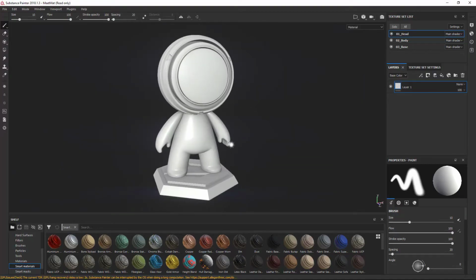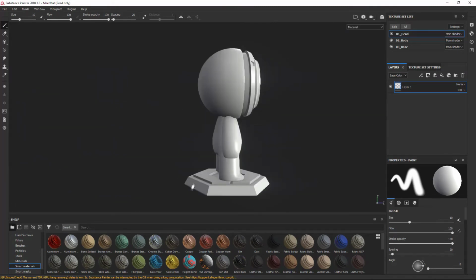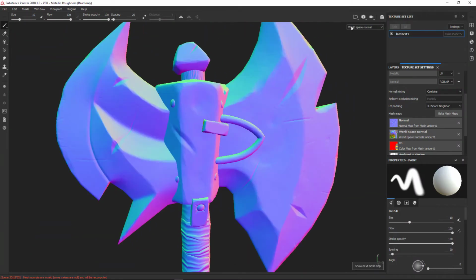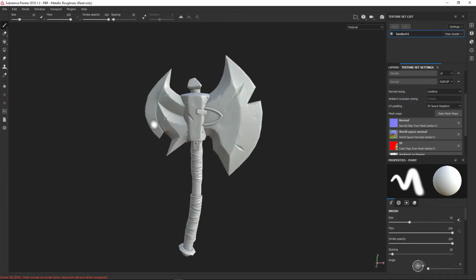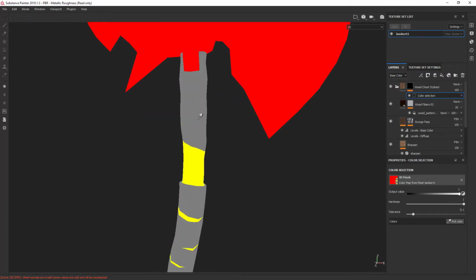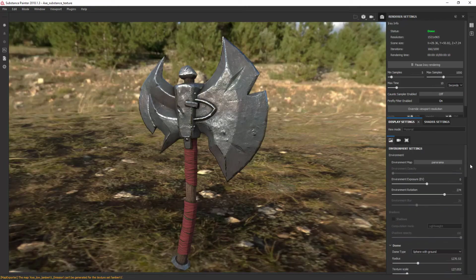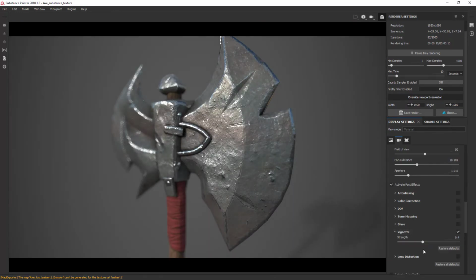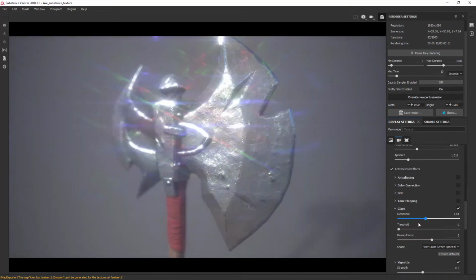In the seventh module, Texturing in Substance Painter, I'll start with Substance Painter basics, and then we are going to texture the X. So I'll start with baking various maps such as normal map, ambient occlusion map, color ID map, and some other useful maps for texturing. I'll show you how to texture the metals and then the wood handle and the fabric, and how you can add some dust on top of everything. So finally, I'll show you how to render the final image for your portfolio using Iray renderer in Substance Painter. And in the final module, I'm going to conclude and wrap up the course.